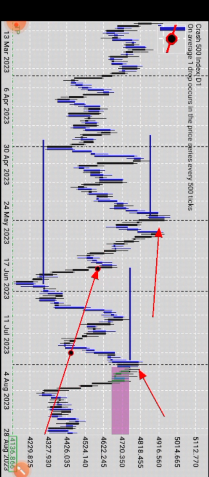But you can see price returned, grabbed liquidity, not only the first high but also the second, forming a 3-drive reversal. Look here, after grabbing the second high, it created a higher low instead of a lower low, because the lower low would be when price has broken this low but stopped here and went up.